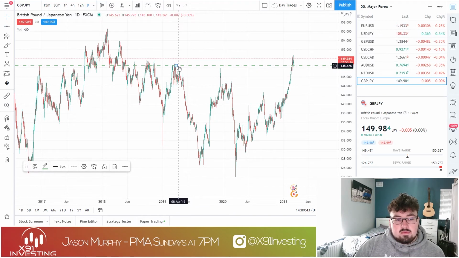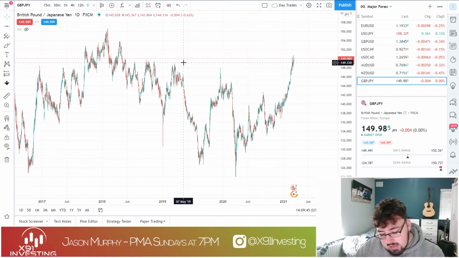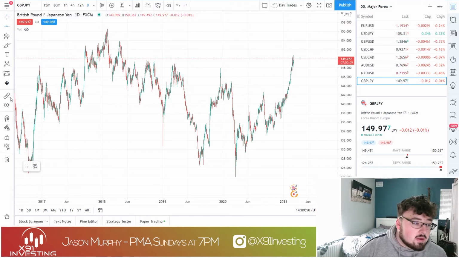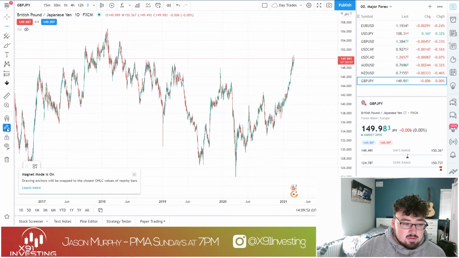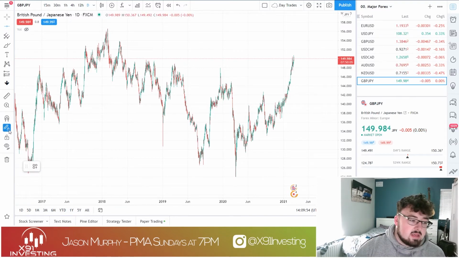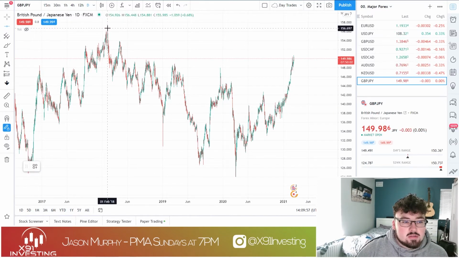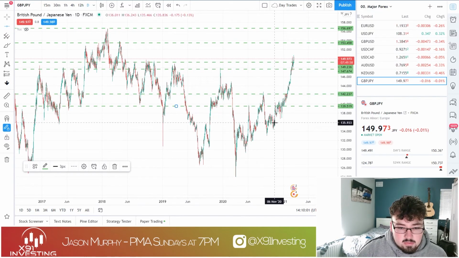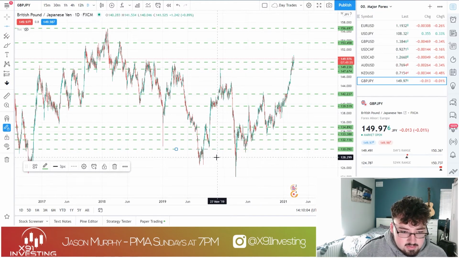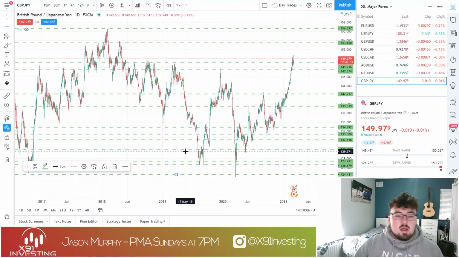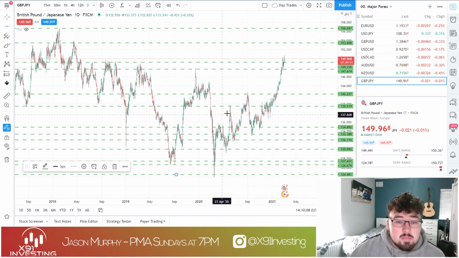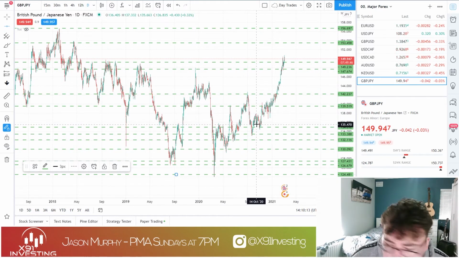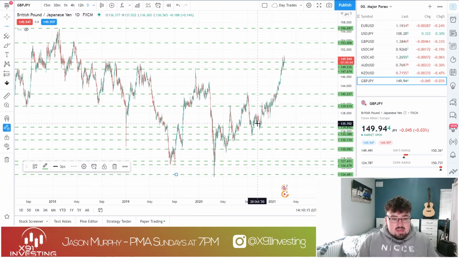The way I go about plotting support and resistance: a lot of people flood their charts. They put on the keep drawing mode, and they just go, oh, there's a level, here's another one, here's another one, and another. Look at the chart. The chart's a complete mess. I'm saying, okay, came up to here, level here, no, nothing happened there. And I just confuse myself. I don't need all that data.